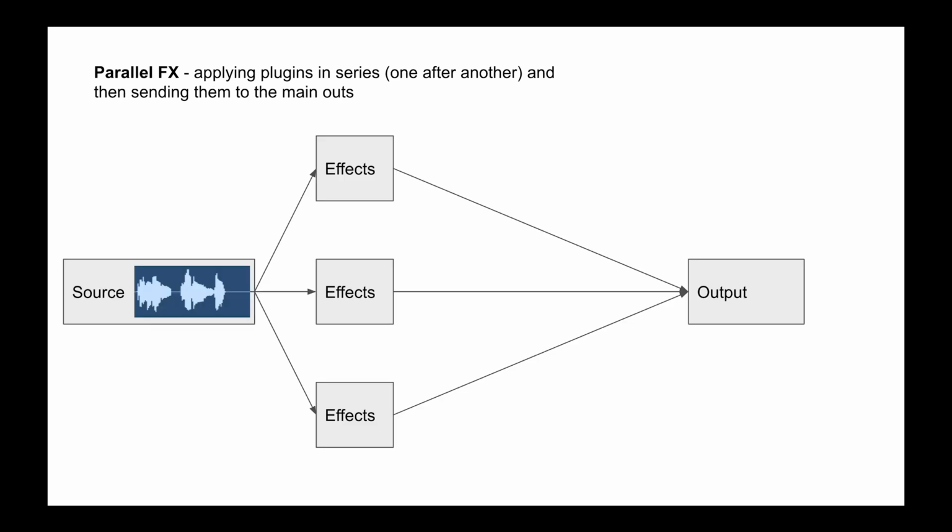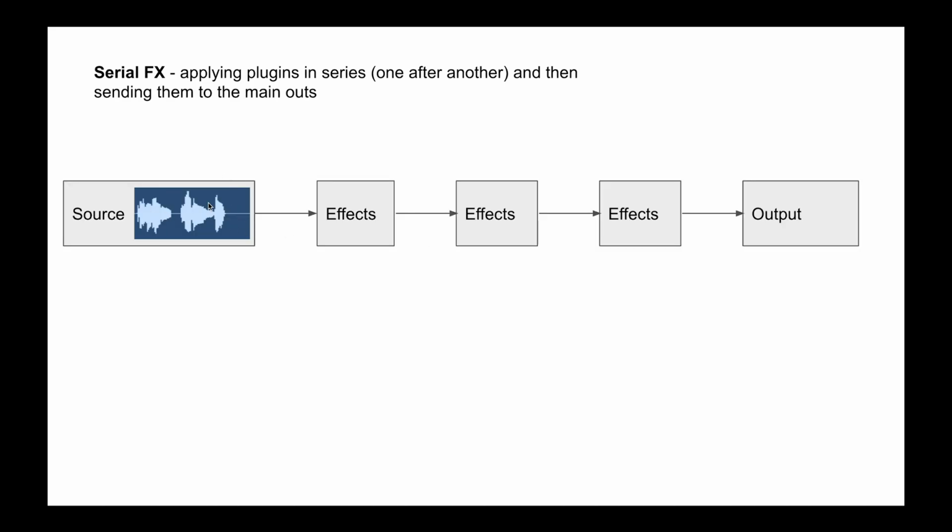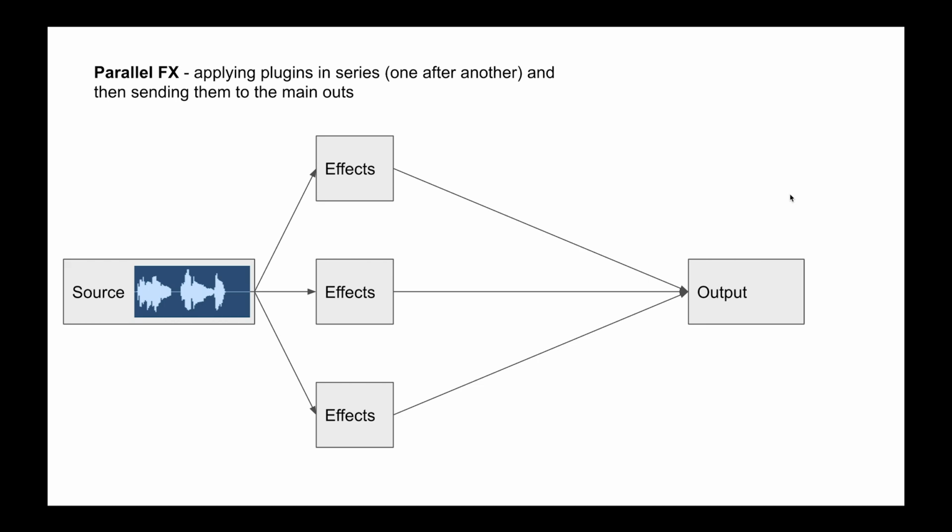The second type is called parallel effects. And that's when I have a source, but then we send the source, usually with buses, to three other channels. This first one might be a delay, this one's a reverb, and this one is a chorus, but then they are sent to the output separately, okay? And the difference here is this. In serial effects, if I have a delay in here that then gets passed to the reverb, the reverb is now going to have the delay in it, right? And then I'm going to take the reverb and delayed sound and send it to the chorus. And so now I have three effects piled up that are then outputting to the main output.